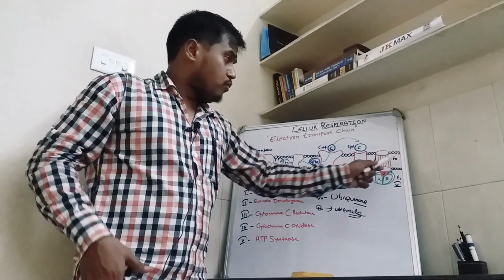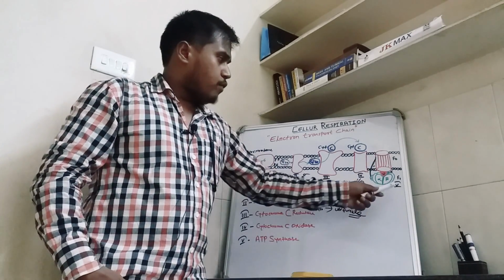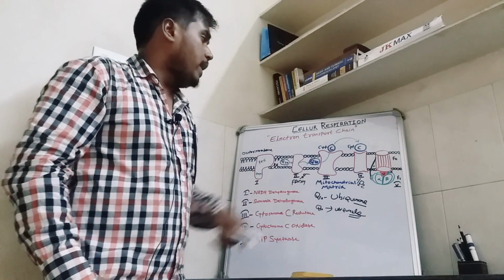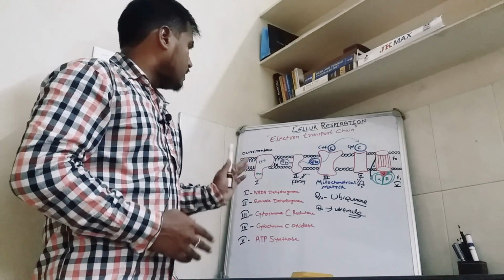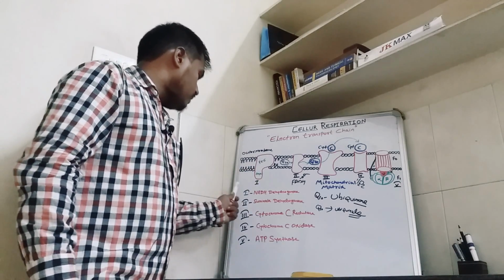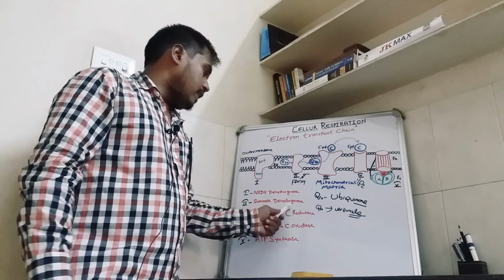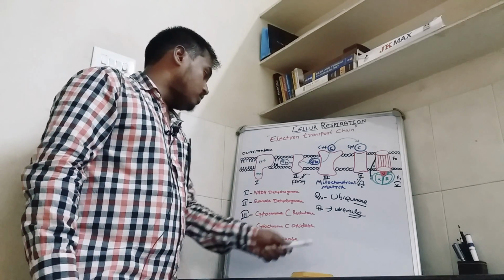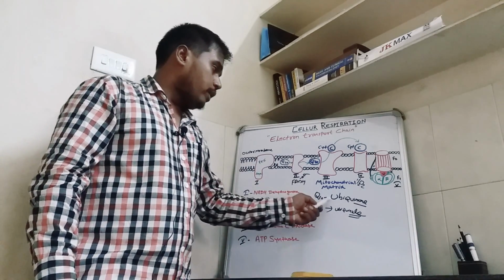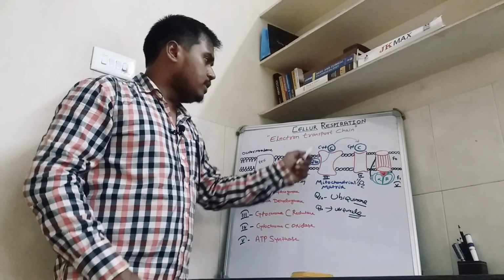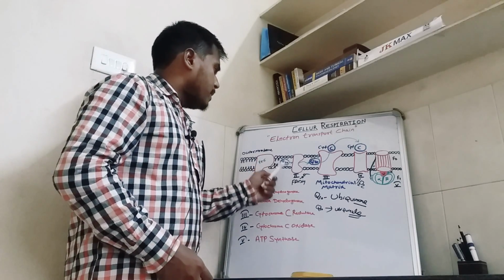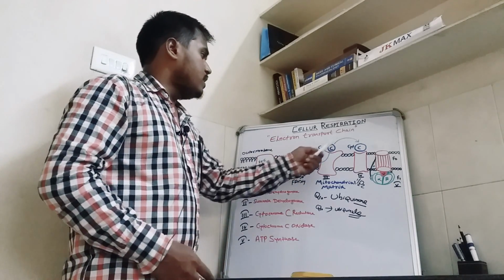It has two domains, F0 particles and F1 particles. The F1 particle is called the catalytic domain, where ADP is converted to ATP. So these are the main components of the electron transport chain. As you remember, the five complexes are NADH dehydrogenase, succinate dehydrogenase, cytochrome C reductase, cytochrome C oxidase, and ATP synthase, and the carriers are coenzyme Q10, or ubiquinol, and cytochrome C. This is a soluble protein, and this is a hydrophobic enzyme, so cytochrome C is present in the intermembrane space, outside.